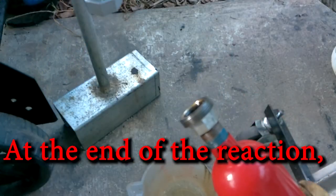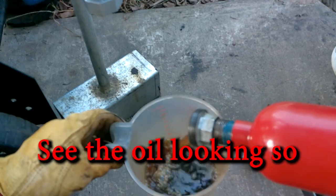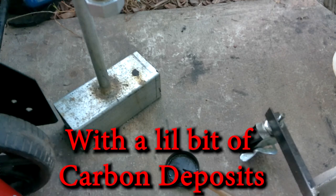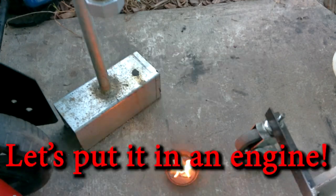At the end of the reaction, the Styrofoam gives us this oil. As you see, oil looking so beautiful. Look at it. Looks pretty much like gasoline with a little bit of carbon residue in it. Burns just like gasoline. Let's put this in the engine.